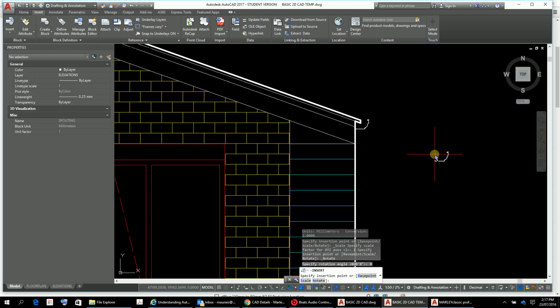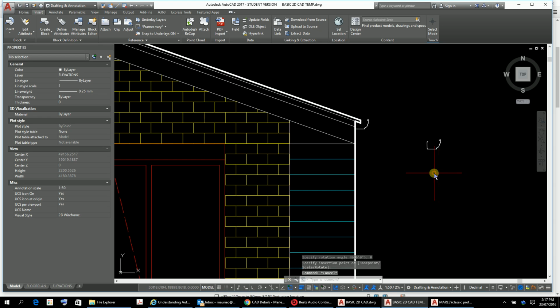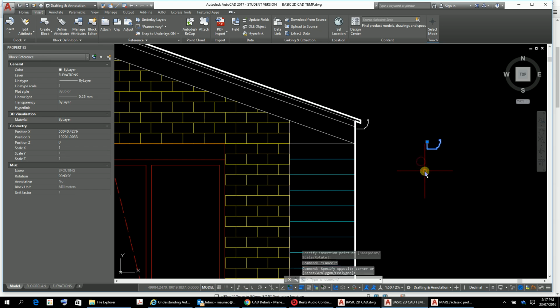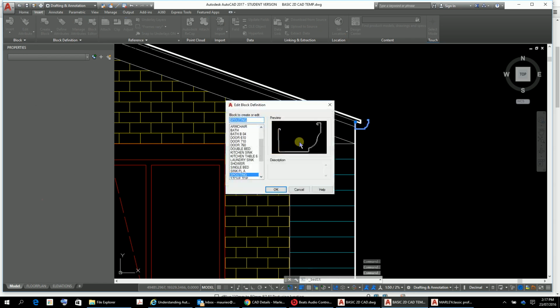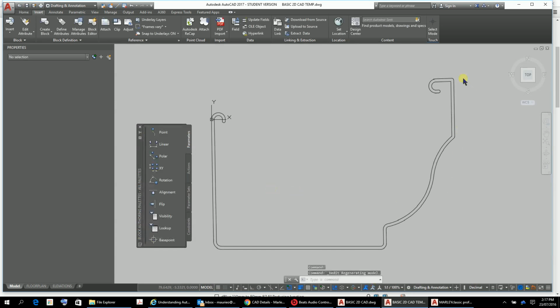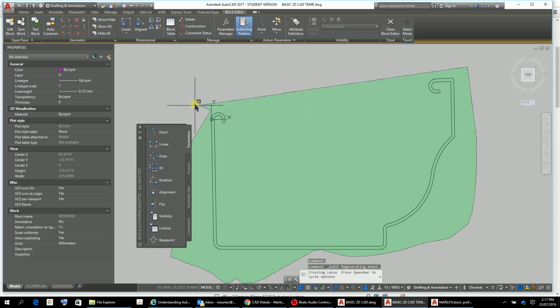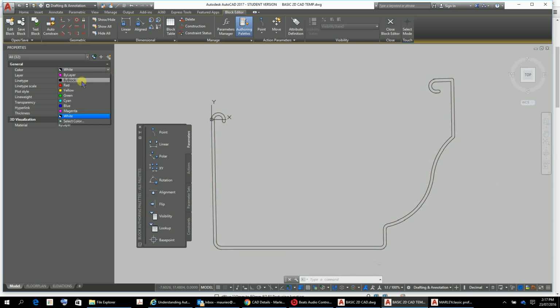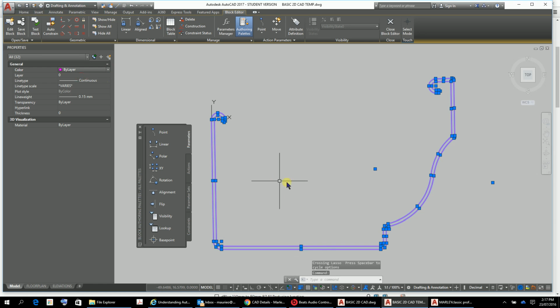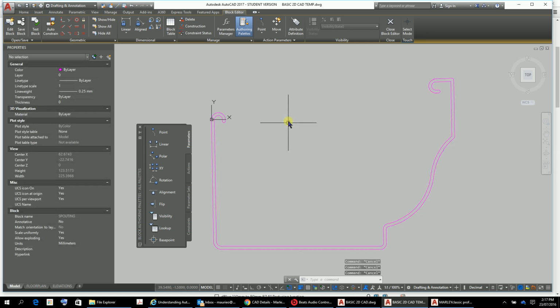and put it in there like that. There it is there, and I just suspect something here. I just want to check out. So if I go to here, yep, okay. Just having a look at that there, I can see that its colour is white. I will change that colour to by layer, so that it will assume the colour of whatever layer it goes into rather than it being white.